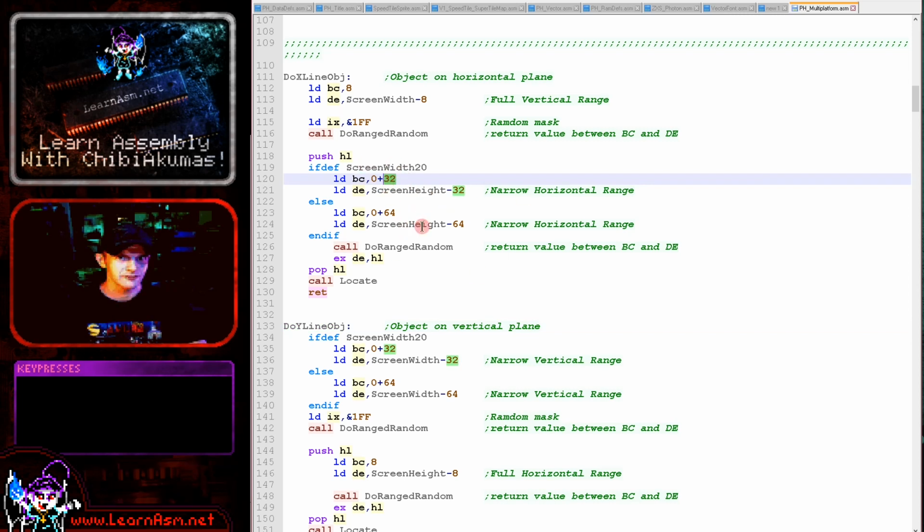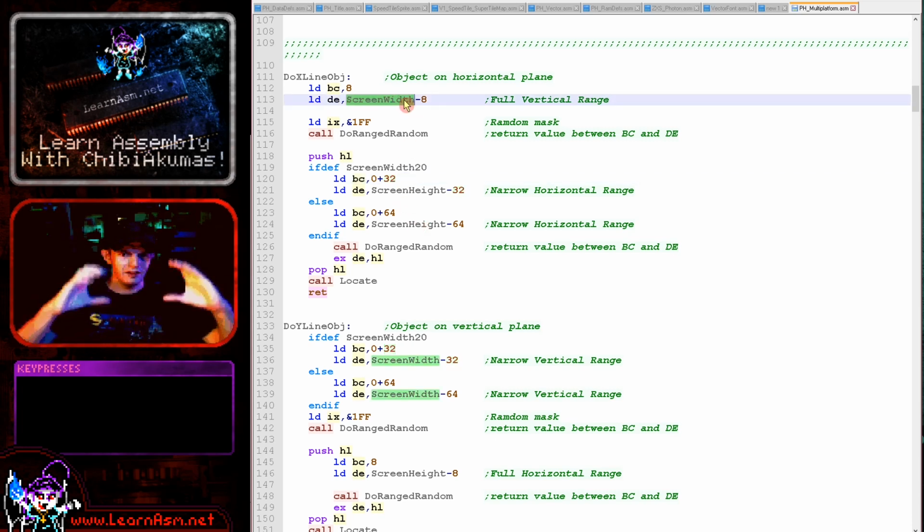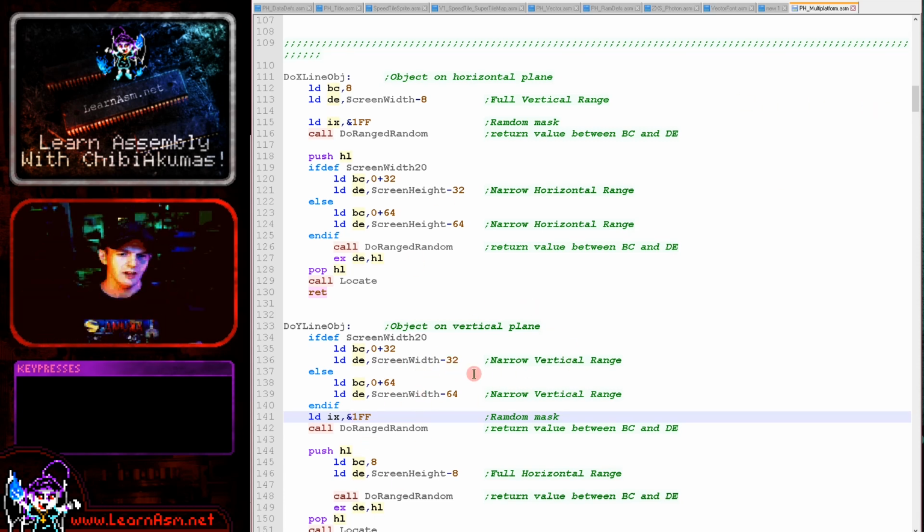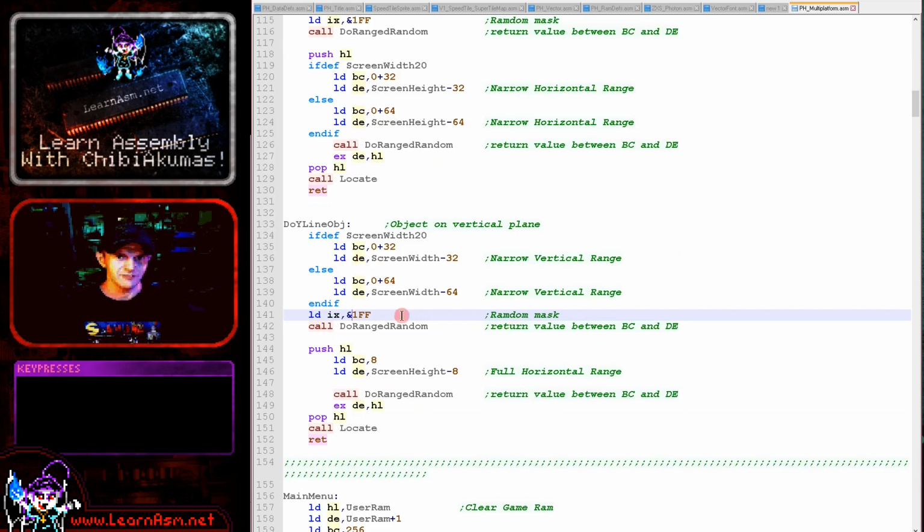And so the first time here we're specifying almost the maximum screen width but a narrow screen height, and then the second time here we're specifying the maximum screen height but a narrow screen width, just depending on the screen size, and that is producing effectively random objects in a plus, and these are used by the initialization for the level routines. So we're specifying the range here.